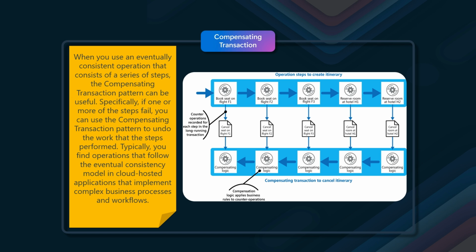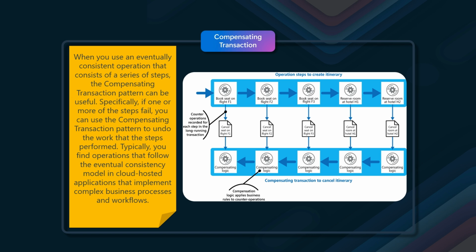Applications that run in the cloud frequently modify data. This data is sometimes spread across various data sources in different geographic locations. To avoid contention and improve performance in a distributed environment, an application shouldn't try to provide strong transactional consistency. Rather, the application should implement eventual consistency. In the eventual consistency model, a typical business operation consists of a series of separate steps. While the operation performs these steps, the overall view of the system state might be inconsistent, but when the operation finishes and all the steps run, the system should become consistent again.